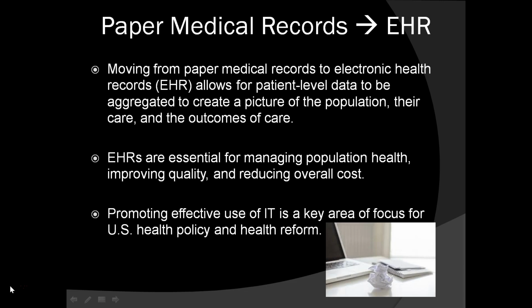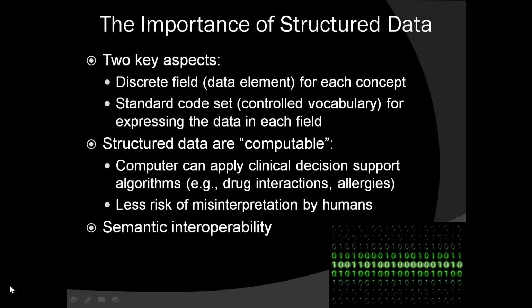EHRs are essential for managing population health, improving quality, and reducing overall costs. Promoting effective use of IT is a key area of focus for U.S. health policy and health reform. Now we're going to talk about the importance of structured data. There are two key aspects: a discrete field or data element for each concept, and also the standard code set, which is a controlled vocabulary for expressing the data in each field.